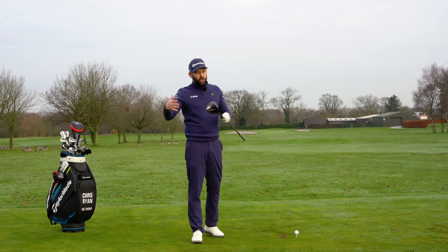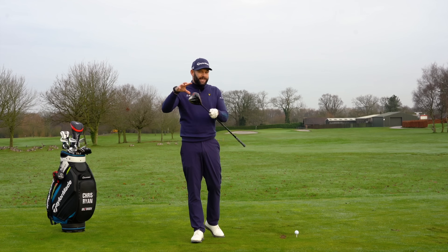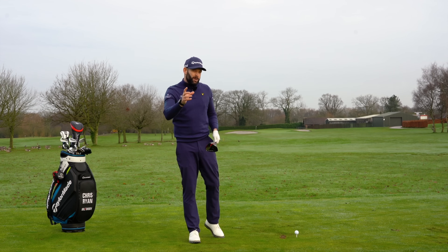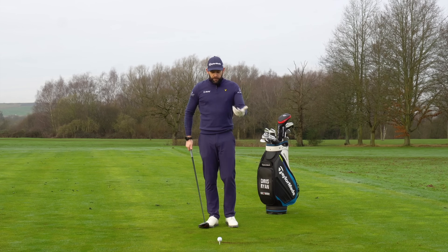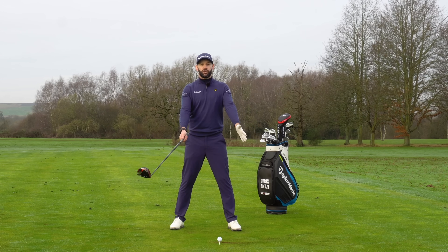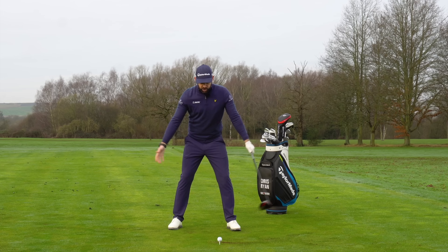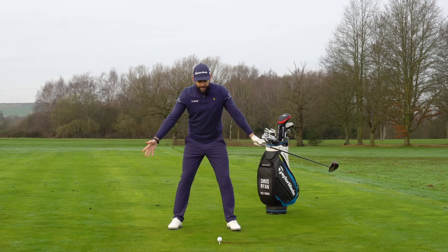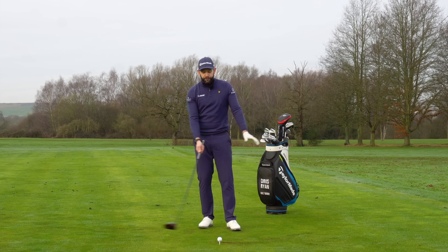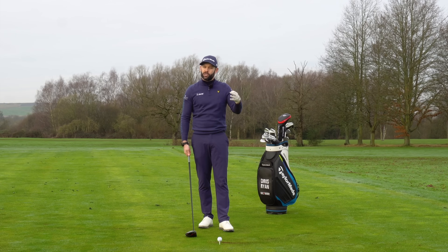Right — big stick, the driver. It is different, it should be different, it'll feel different. If your weight shift is the same with the driver as it is with the irons, you're not getting the most out of this. We're really going to focus on two areas. The first is setup — once I get my feet in position and find that 50-50 position, I just tip over from there, feeling very, very balanced. The ball is on the tee this time, so we are after a different delivery — this more sweeping upward hit. We can encourage that by making sure our weight distribution is correct at setup.